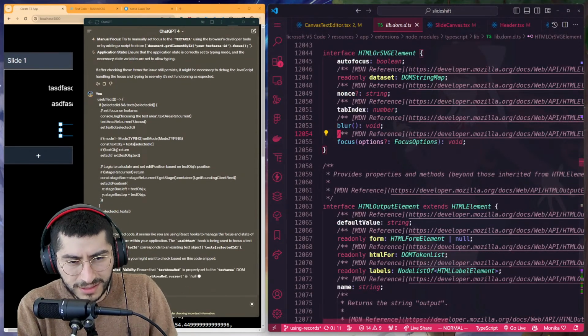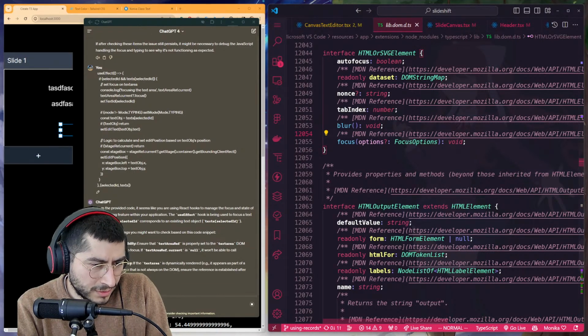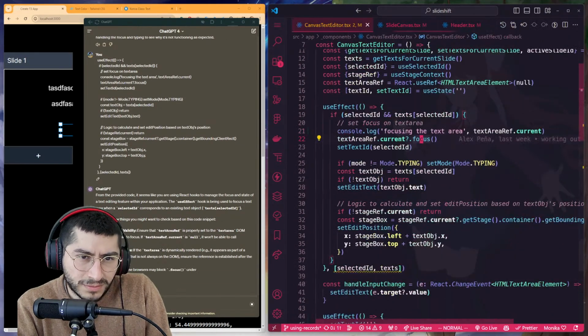It's a browser function. So why isn't it focusing?